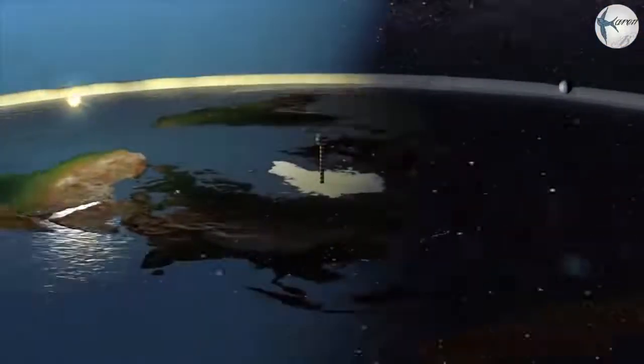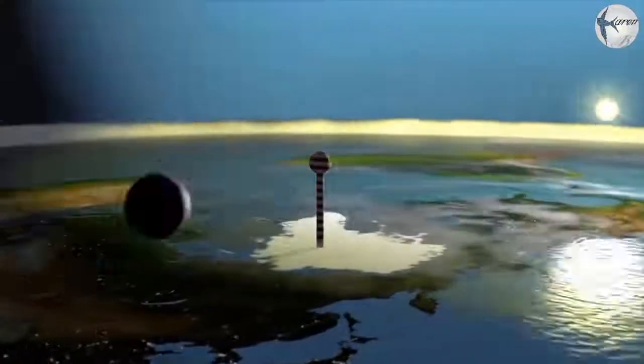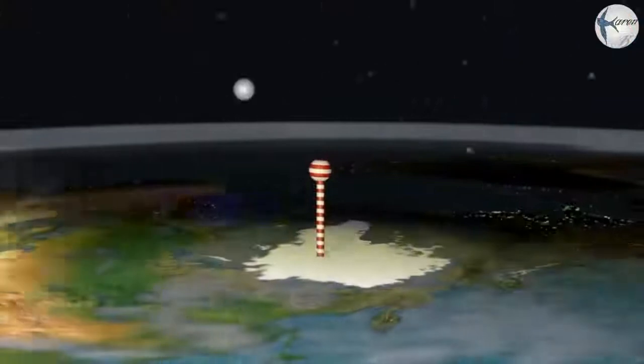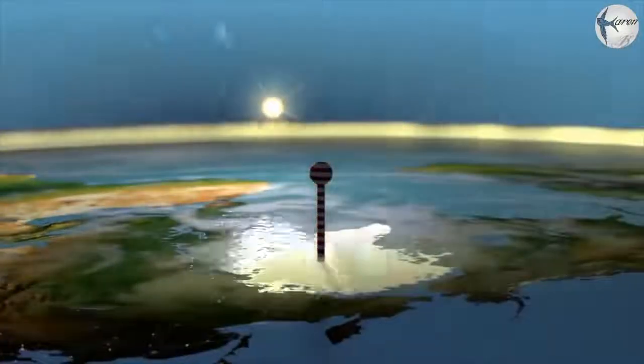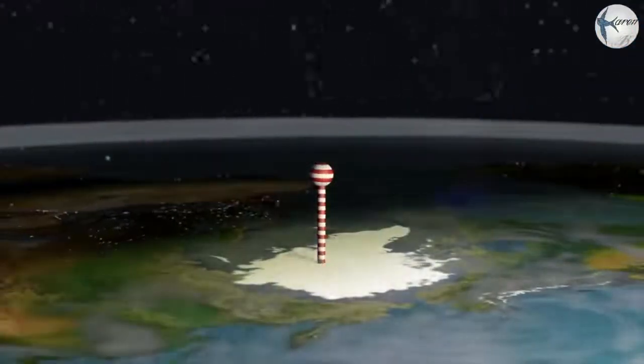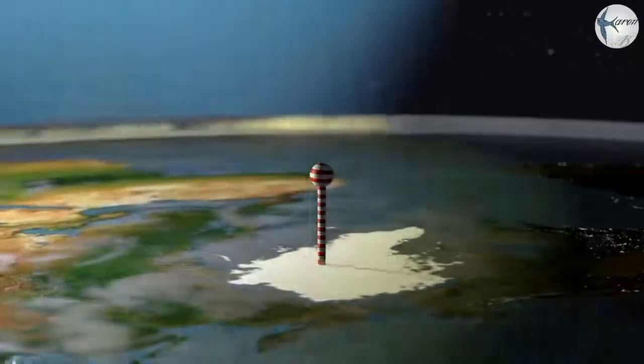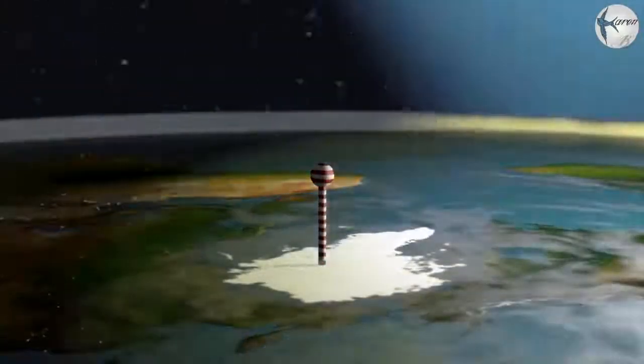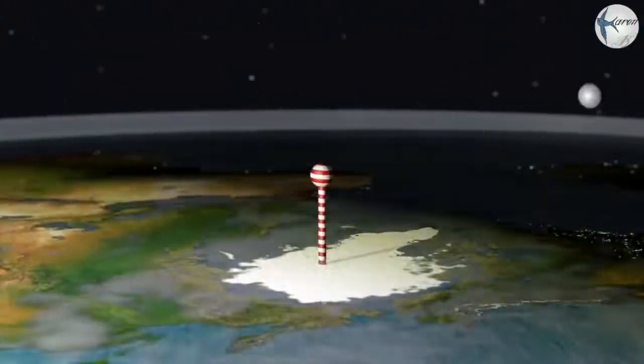To understand, you need to forget about space as it has been described to you. The earth is a plane with the luminaries within our atmoplane and our small local lights. This is an example. Now I'm not claiming that this is what earth actually looks like. This is just a visual to help you understand.